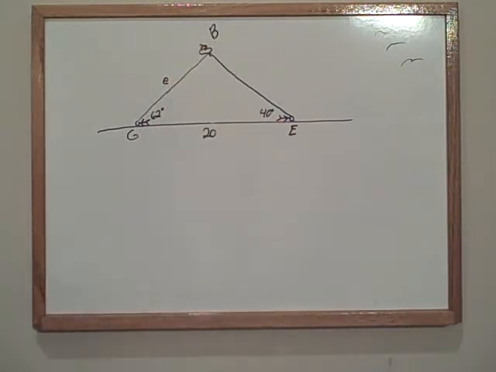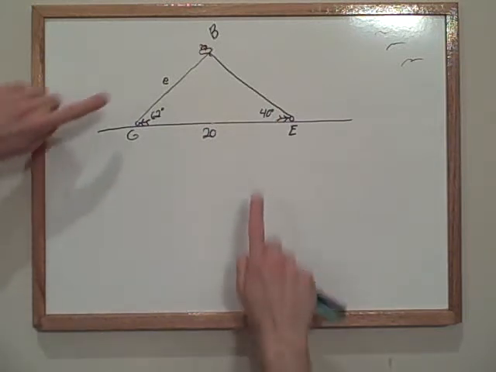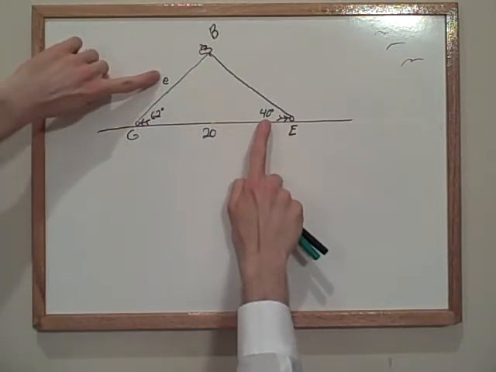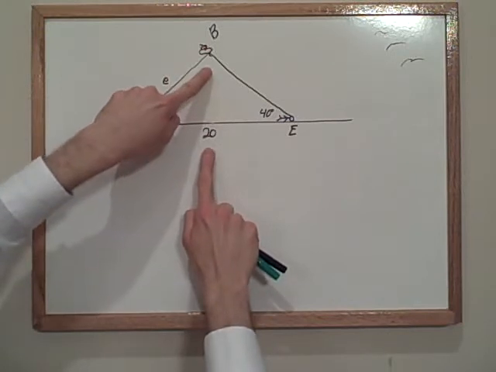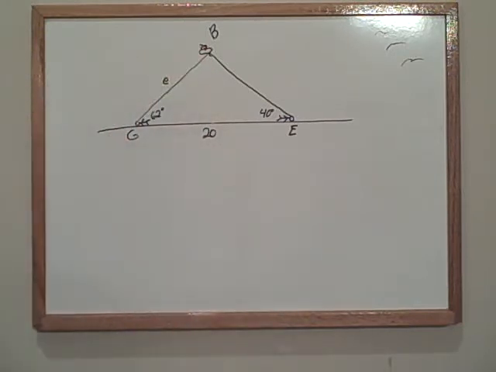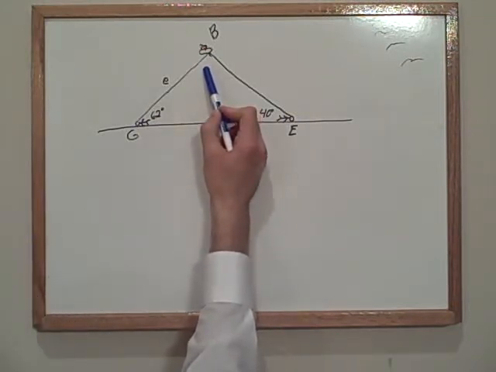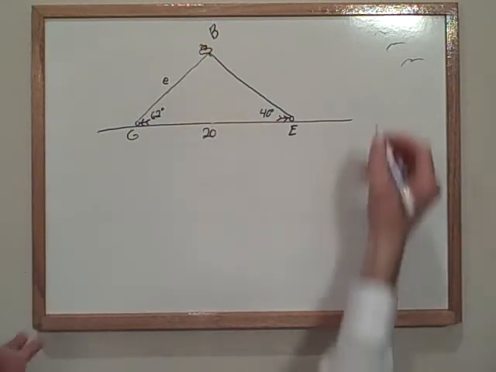Now, we have to decide if we're going to use a law of sines or law of cosines. We will use the law of sines if we know an angle and the side across from it. So we don't know both of those. We don't know both of those. We don't know both of those. But before you give up on the law of sines, keep in mind that sometimes finding that third angle is very, very easy. Here it goes.